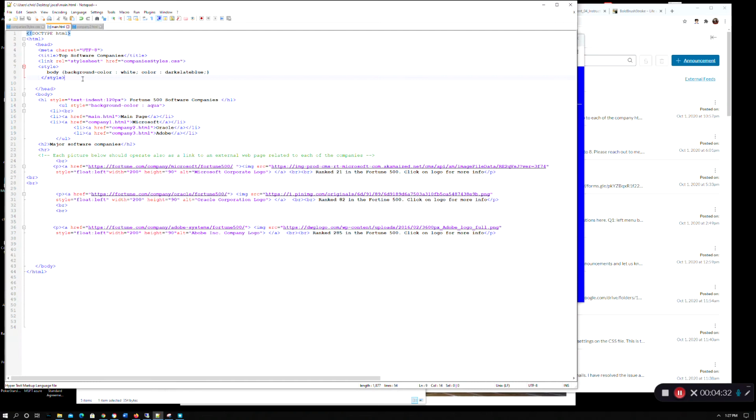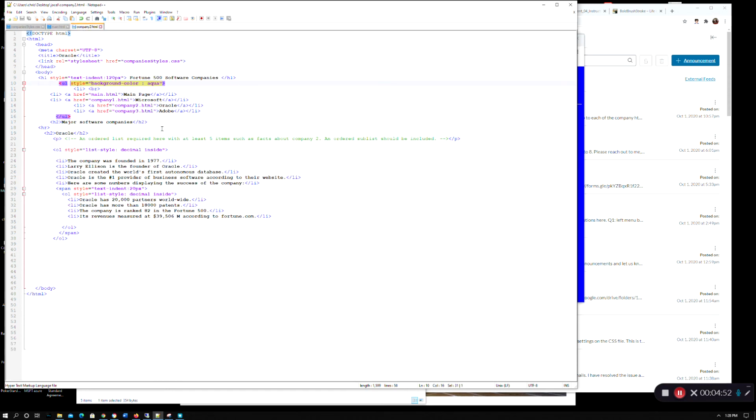Now, the other thing we can do is you can see right here in the tags, right? So this is the tag for the table. And here you can see for the list, I set the background color to be aqua. Now, there's a reason why I did that. I'm still trying to figure out if there's another better way to do this. And that's because I know a lot of people have been having problems with this company 2 HTML, where the background color of aqua for this list spilled over into this list.